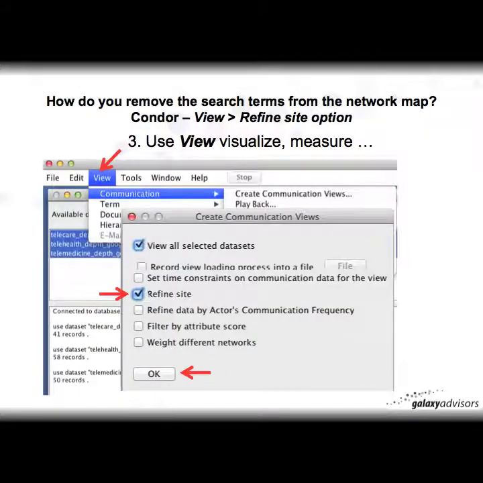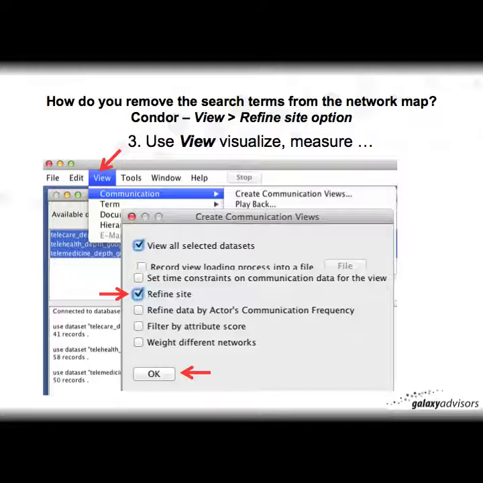Now, you could refine this. One of the things is that you can remove those terms and just see how the tweets are connected, because that node is really kind of artificial. It says, well, what are the tweets around it? We could remove those nodes, those 4 search terms, and just see how the network looks.